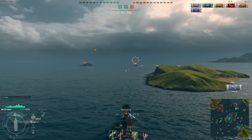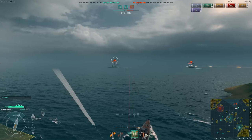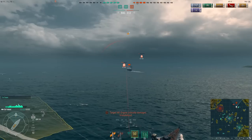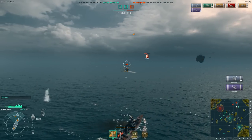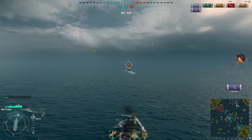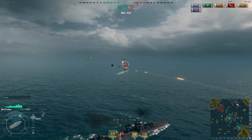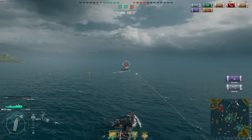Now I'm in trouble — that was lucky. A Kongo is entirely capable of one-shotting a Yubari class cruiser, and it's going to take him 30 seconds to reload. I'm now in range of his secondary batteries. I don't anticipate hitting him with these torpedoes, but they'll scare him off and force him to turn away, reducing the guns firing at me. Repair my engines, stay in the game long enough to do more damage to the carrier. We're about to win on points. The torpedoes served their purpose — he's turned away. Shooting down more aircraft, dealing more damage to the carrier, and any second now — game over.